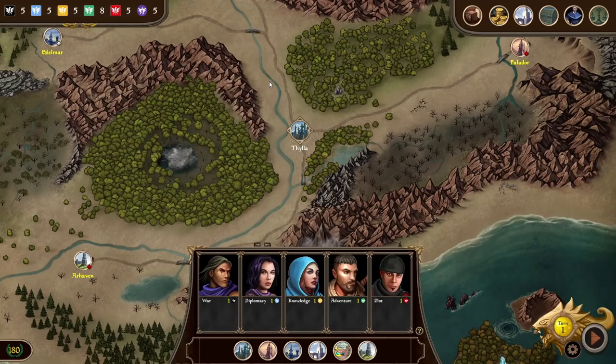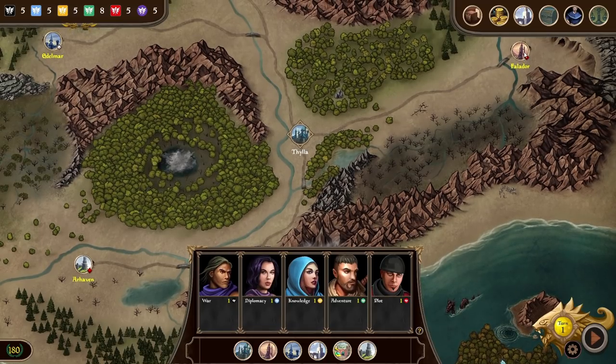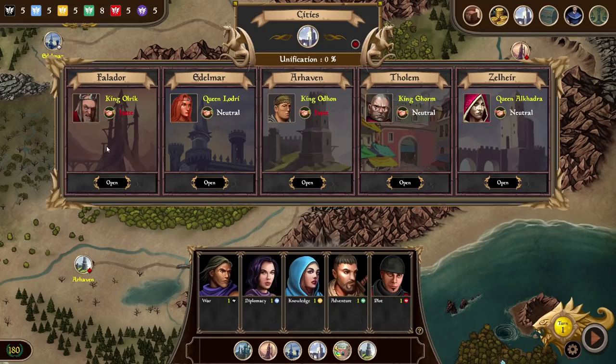But it might be worth going to have a look at potentially seeing how much effort it's going to be to make Falador or Arhaven not haters quite so much, because they both really don't like us. Now, who was the really angry one? There you go, King Ulric in Falador. He looks really angry. He looks like he just stood on an upturned plug, and he's really hurt his foot. So why don't we go and have a look at King Ulric here over in Falador, and just see exactly what it would take for us to maybe make him not hate us so much.